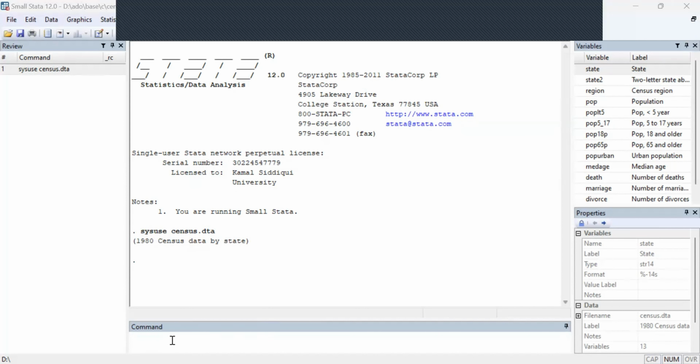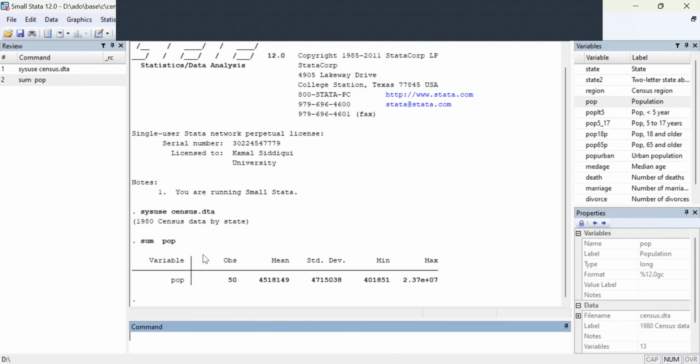We are starting with summary statistics. To generate summary statistics, we just put a command sum with selecting a variable and press enter.